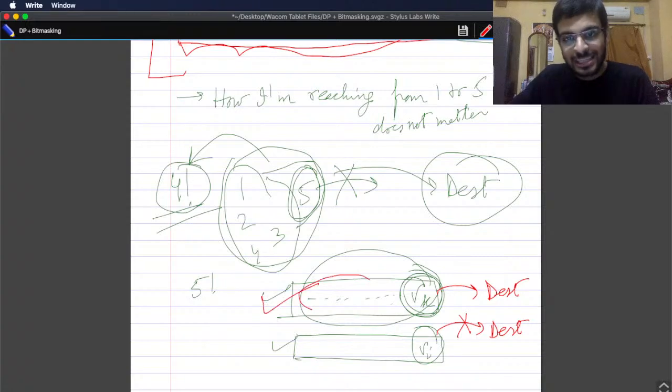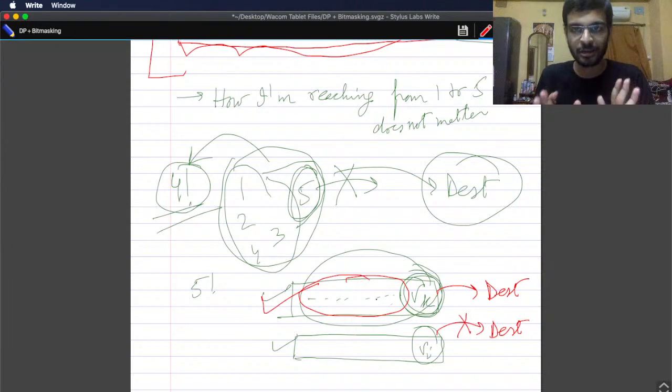But how I order these things inside it is not at all important to me. It should be just one valid order. Any valid order. It can be any valid order. Right? So this is actually the idea.